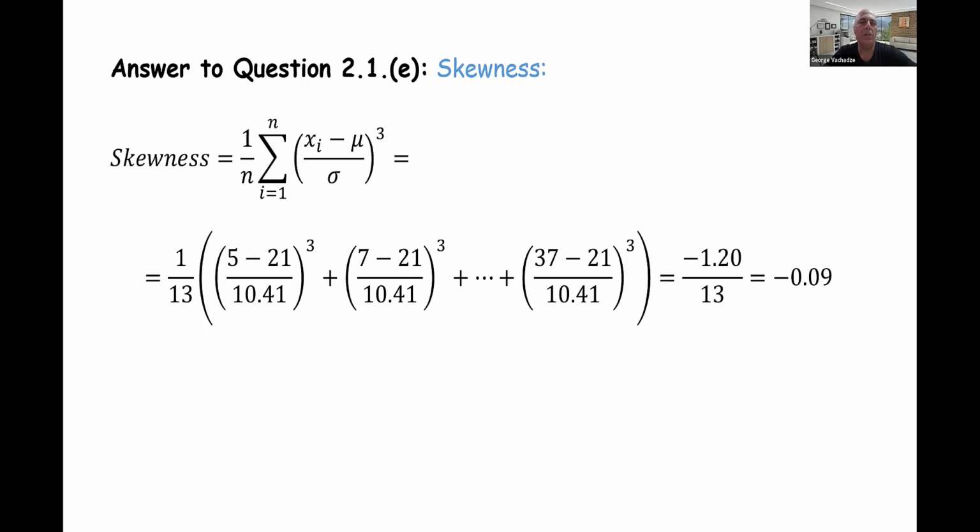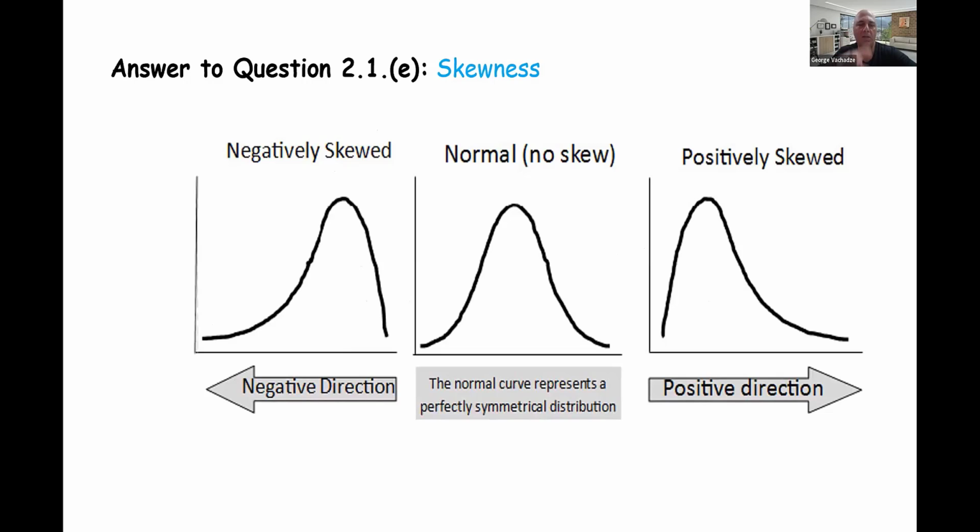Now, what does it mean to have negative skewness? Skewness can be a positive number, zero, or a negative number, and the magnitude can be any magnitude indeed. So what does it mean to have positive, zero or negative skewness, and what does the magnitude indicate? We can see that in the following figures here.